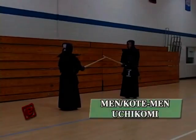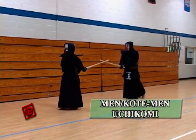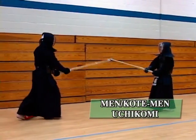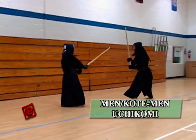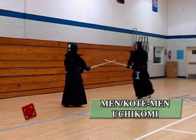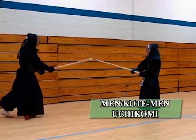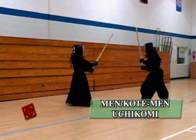One point for the person who's receiving this. Make sure you always make a good distance for the opponent, so the opponent can turn around and hit right away. Not too far, not too close. That's very important for the person who's receiving this exercise.